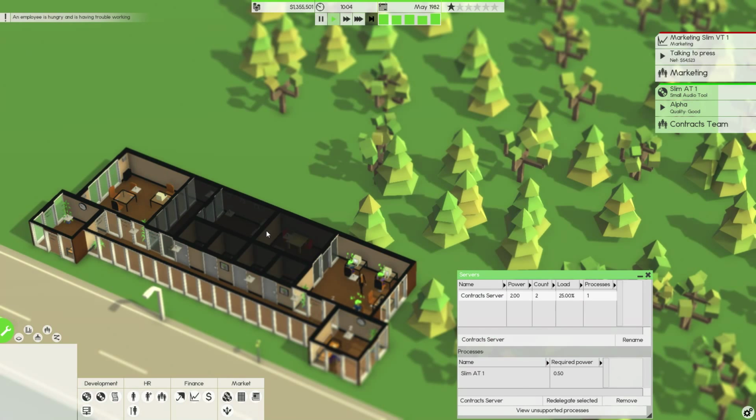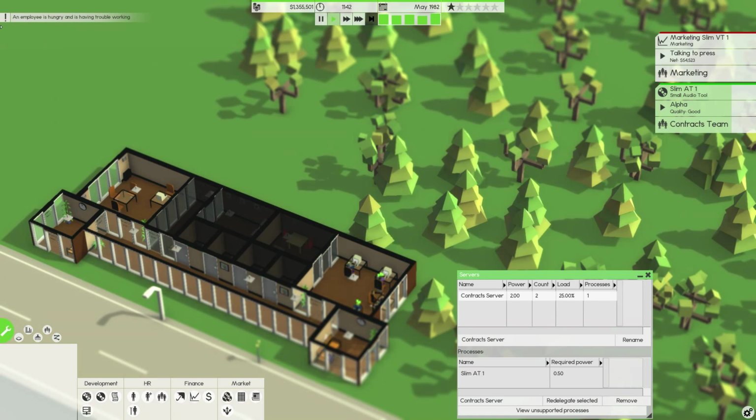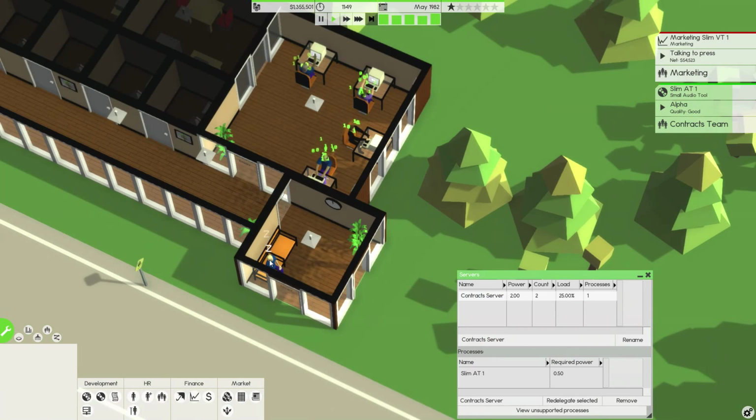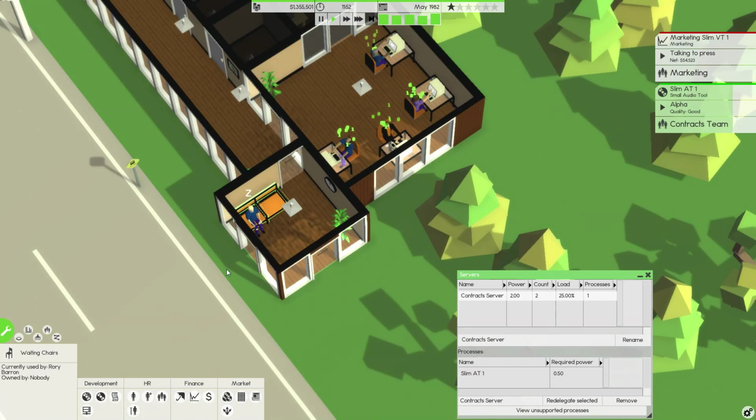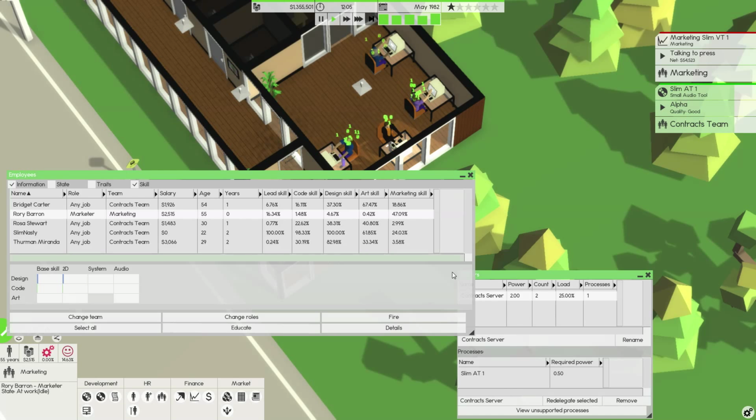I want to make this into my office so that only the leader can go in it. I want to do it quite early. There's my marketer. Where's my marketing guy? Is that him there? No, that's the cleaner, isn't it? Used by Rory. Is Rory Browning one of mine? He is. He's my marketing guy. He's a marketer. We're going to set him up as the marketer.